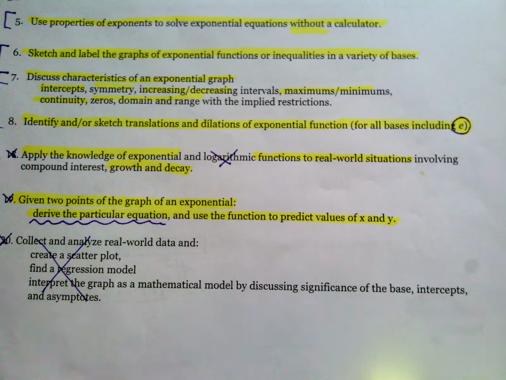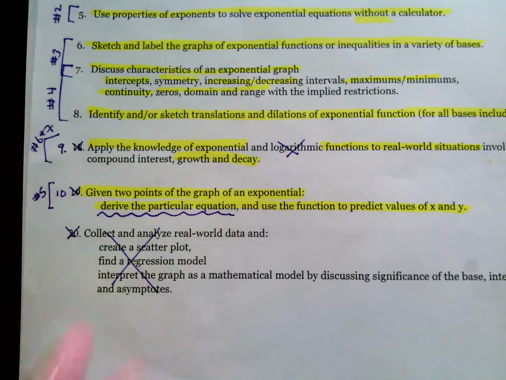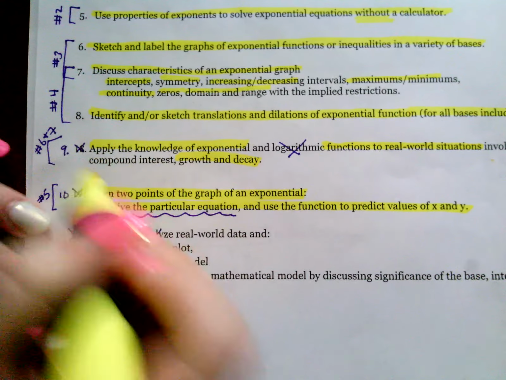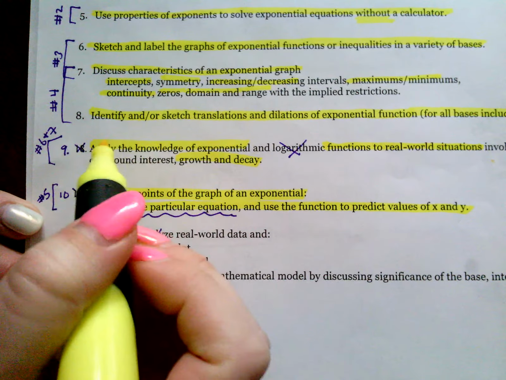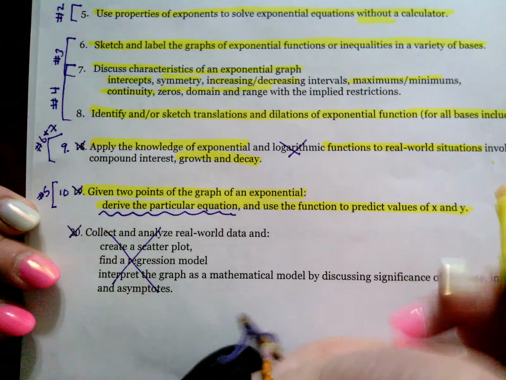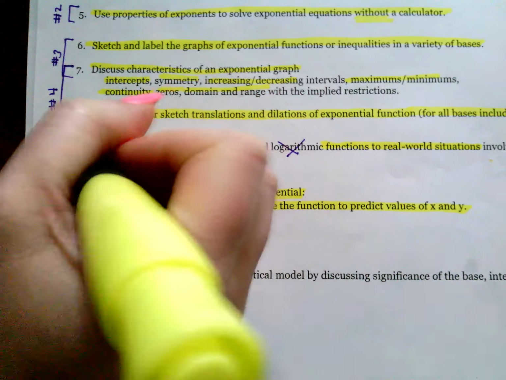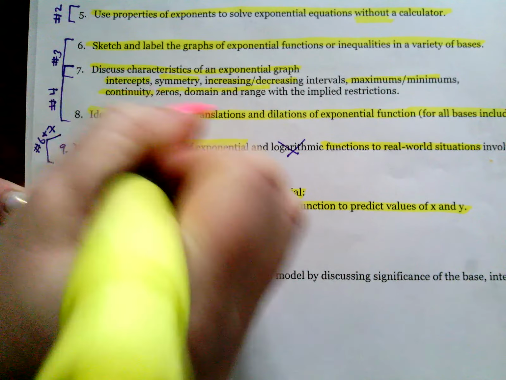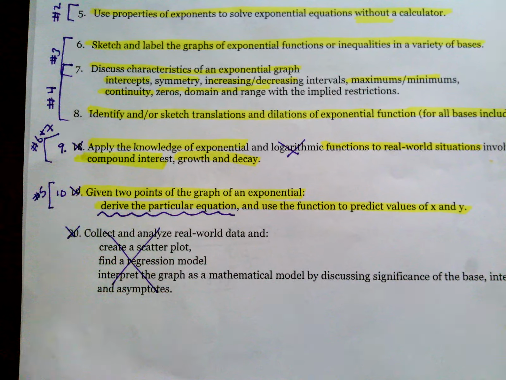All right, guys. So in this last video lesson of Unit 7A on exponential functions, we're going to be finishing off this last objective, number 9. And our focus is going to be on applying what we know about exponential functions in regards to compound interest, so things to do with money. And we will still be talking about growth and decay models as well. So if you can join me with this last aspect.